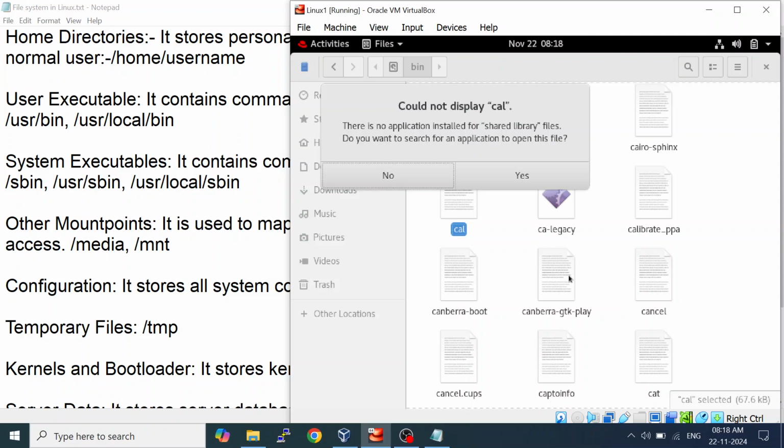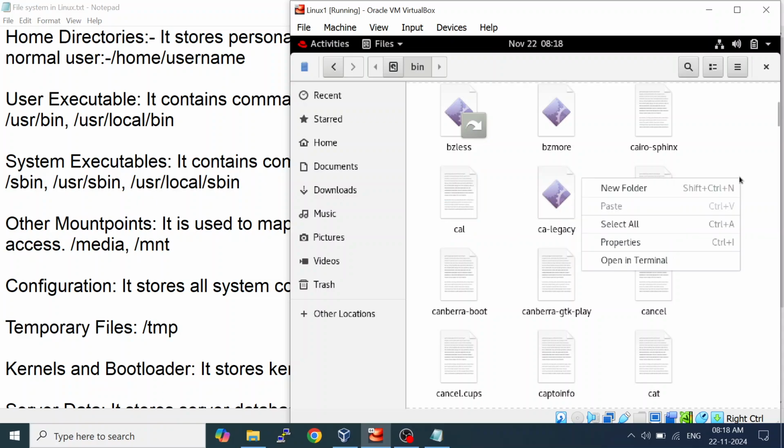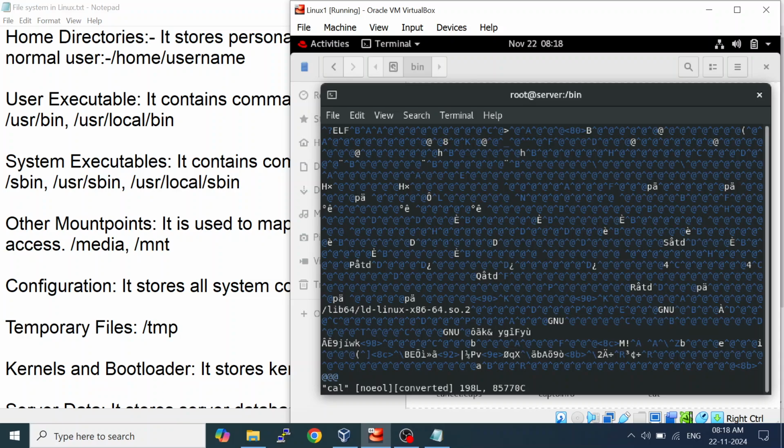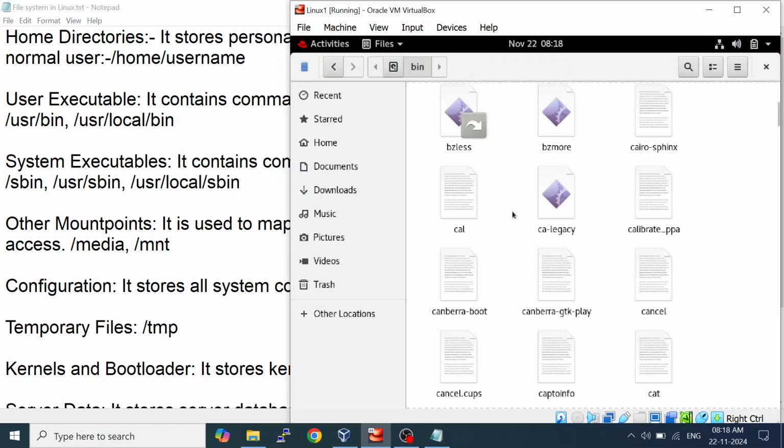If you open it, you cannot open it as a notepad, but if you open it with the vi editor in the terminal, you can see what is inside it. Open terminal and vi space calendar file. This is a command file. Understood? So everything is a file here. As you can see, these are the commands as files.